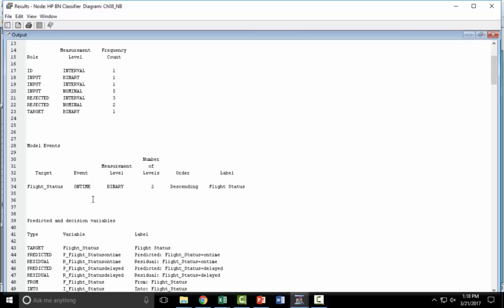Typically you will have 0 or 1 for your binary target, and you would want the second value, 1, to be the event of interest. So you want it to be descending, which means that you don't have to do anything.